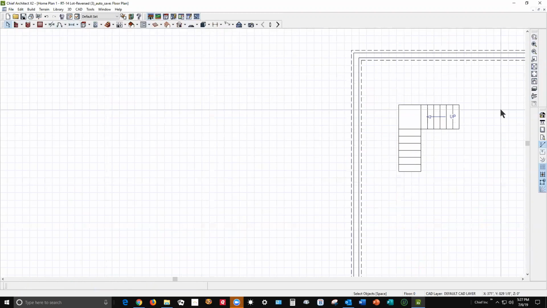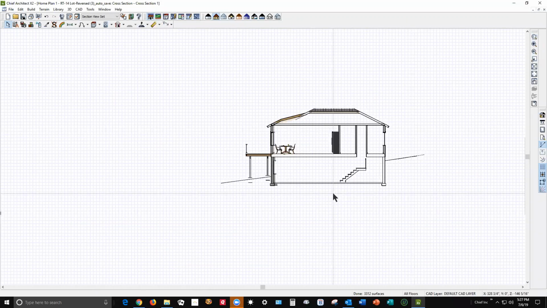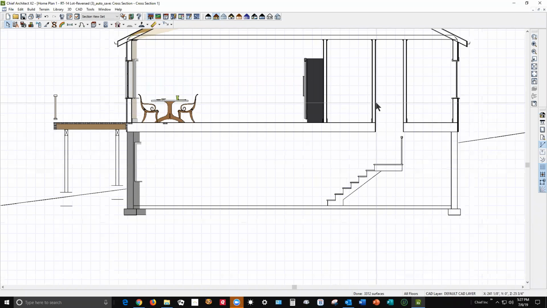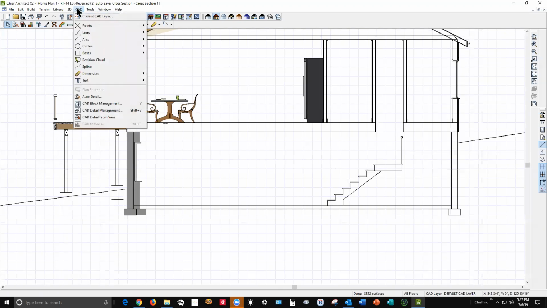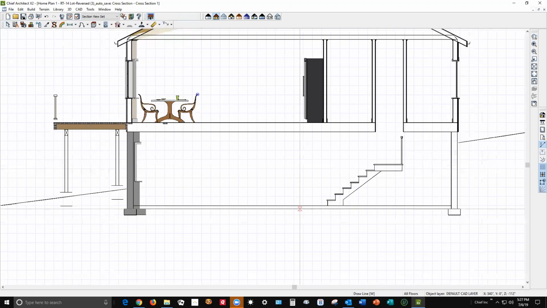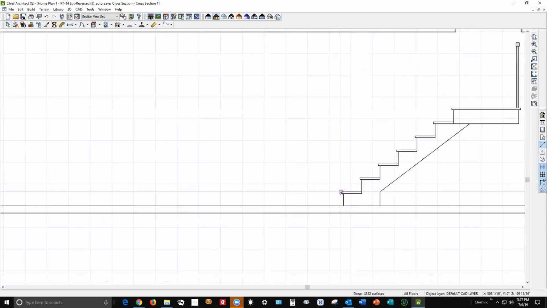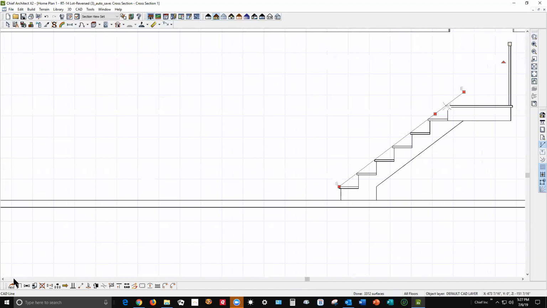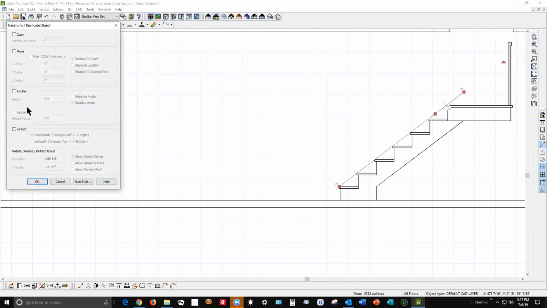I'm going to get a cross-section camera and go through here. I want to see, let me explain something to you. See, I need to draw a CAD line. There we go. Okay, I'm going to draw a CAD line right on the edge of the stairs. Now I'm going to move this CAD line straight up 80 inches. Move positive 80.